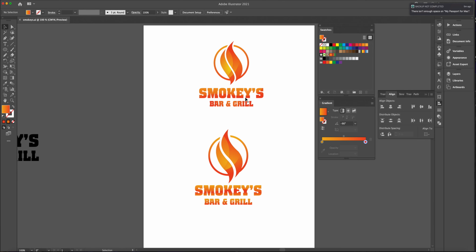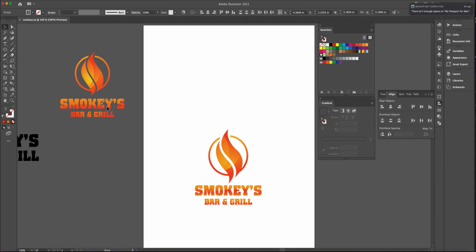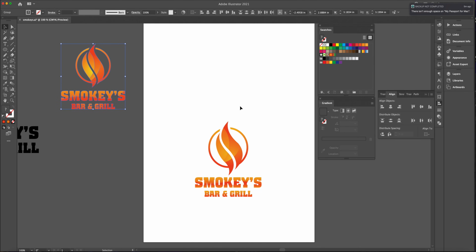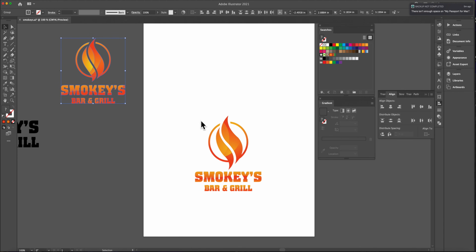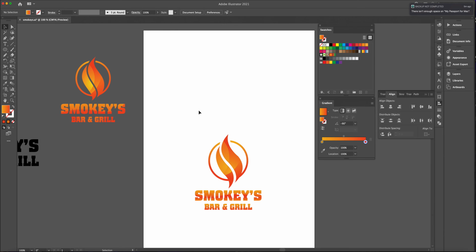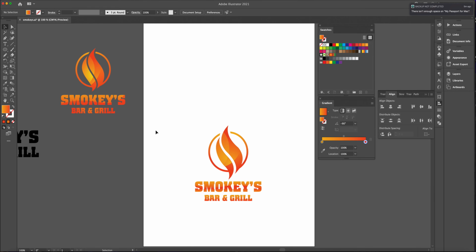To make sure that I get this correct, I'm actually going to move the original Smokies logo off of my artboard. The artboard is the white area, the live area on our document. I want to focus on just the logo that I've created. If you want to modify your artboard, I can look to condense this white down to focus just on the logo that I've created. Over on the left side navigation, we have the artboard tool.